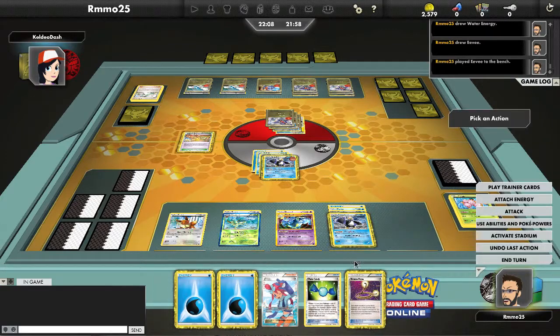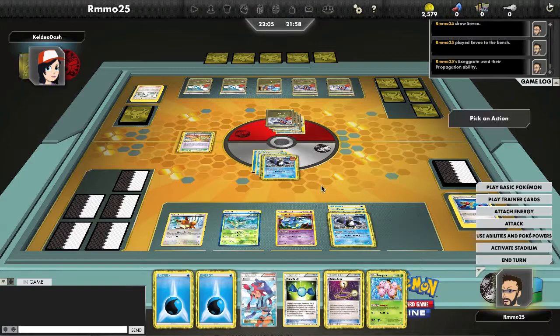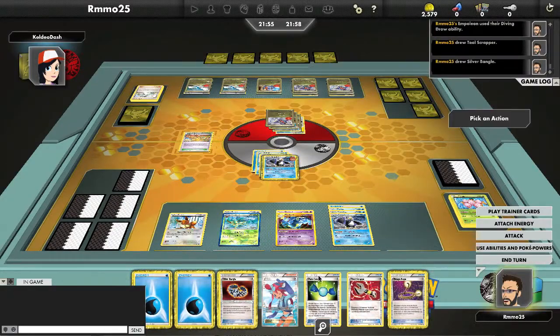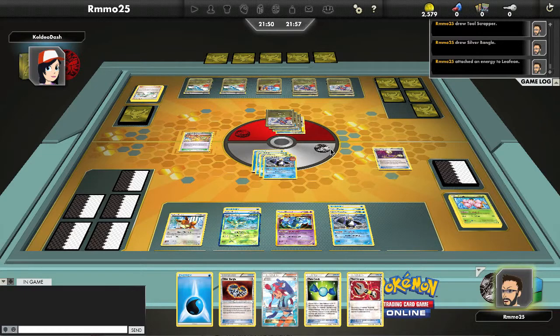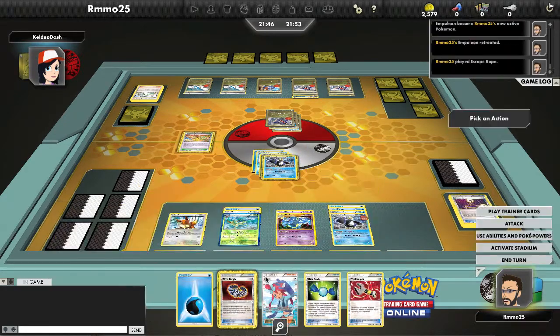Right here I will use Propagation 2 times in a row in order to use Diving Throw 2 times in a row, and out of my first Diving Throw I get one Eevee, which will not be that great, but it's another Pokemon, another damage counter on my opponent's side of the field, and you'll see my opponent is not the only one who can play this game of prize denial. So that's what I'm gonna do right here.